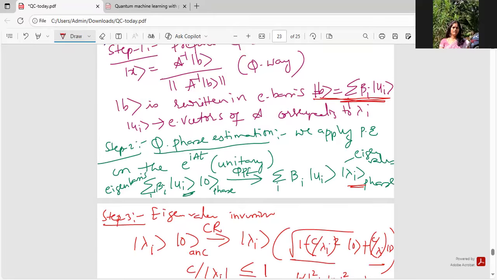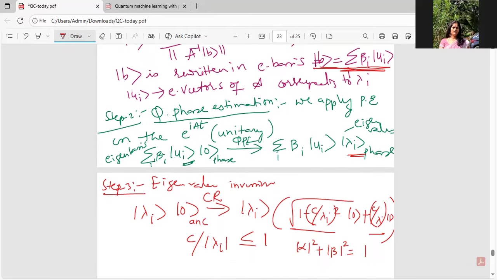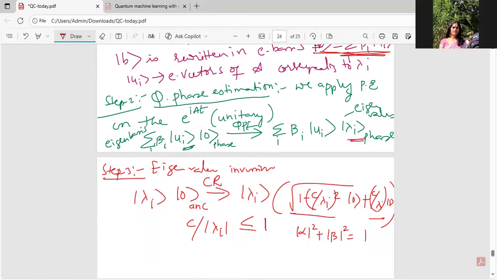Once I have the eigenvalues, for A inverse, I will be needing lambda inverse. Of course, in quantum, things are related to atoms, electrons, or waves. At the same time, any number is not just a real number, it's a complex number satisfying all the basic criteria of quantum. So, I just cannot invert an eigenvalue just like that, write the reciprocal of it, for which I perform controlled rotation. Controlled rotation I perform on lambda I. How will I do it? For the eigenvalue, I attach the ancilla bit and perform controlled rotation.